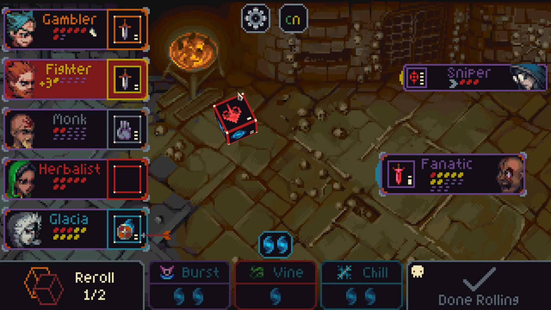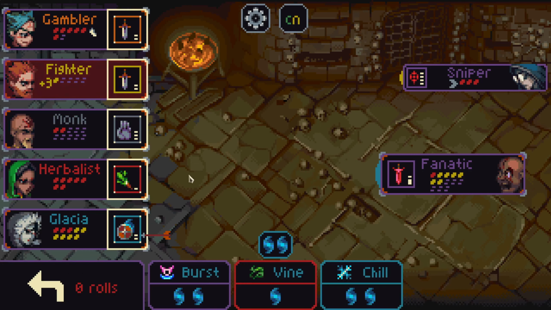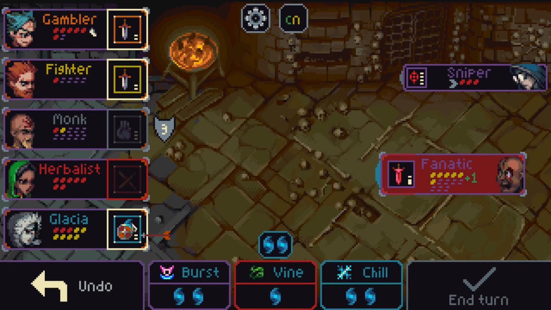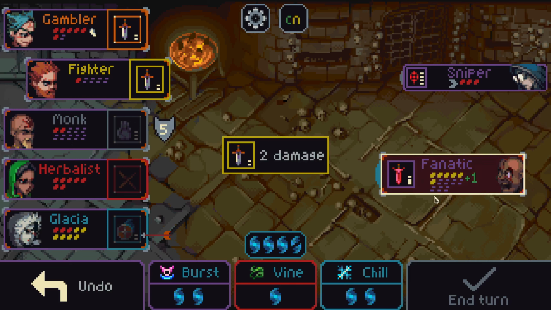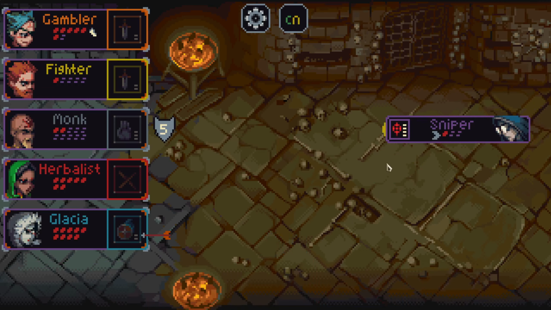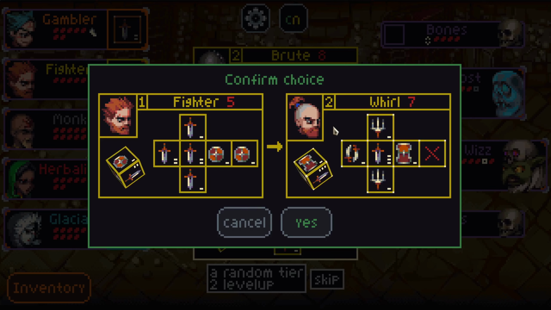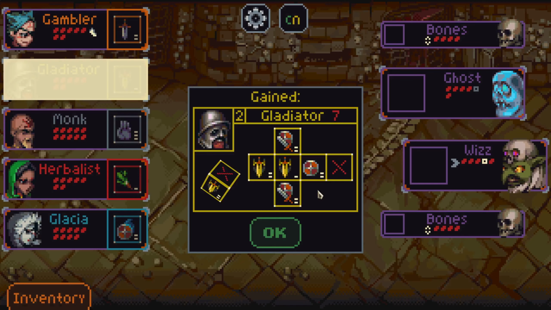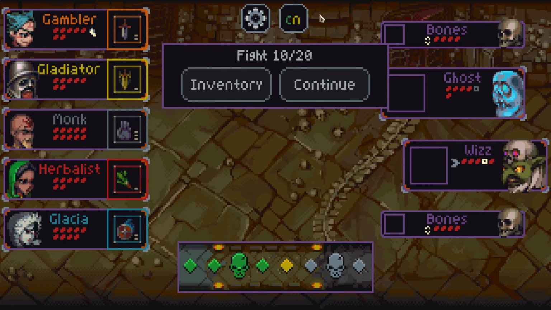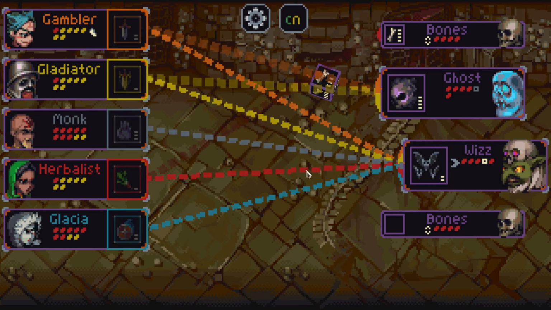Glacius still living? Then I don't care about anything else. Okay, sure. Poison you. Take this. Shield you. Hit. Hit. Burst. Burst. And then sniper will die. Cool. Brute and whirl. Okay, honestly, I'm gonna do it. Oh! I like Gladiator more than those options, so that was a net positive for me.